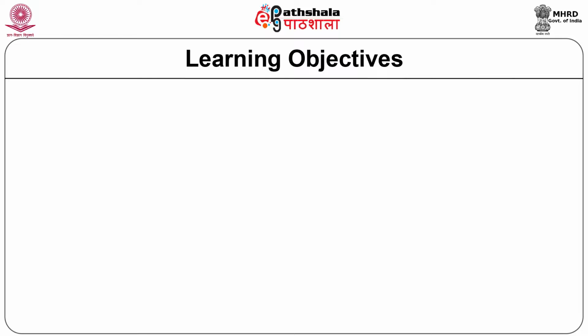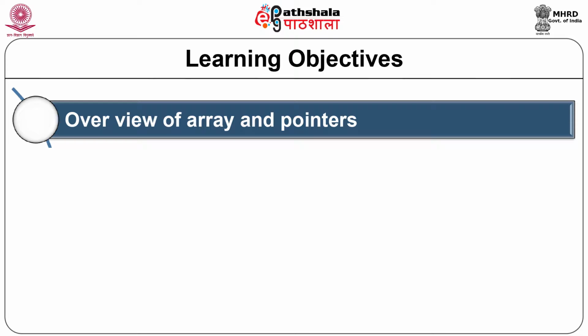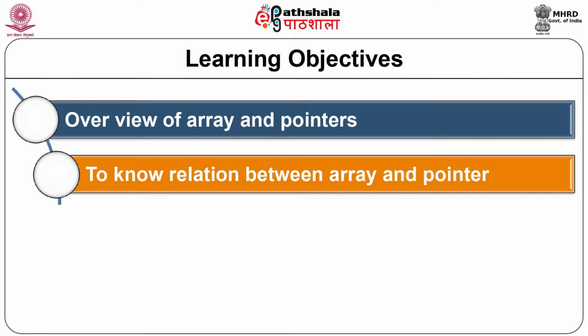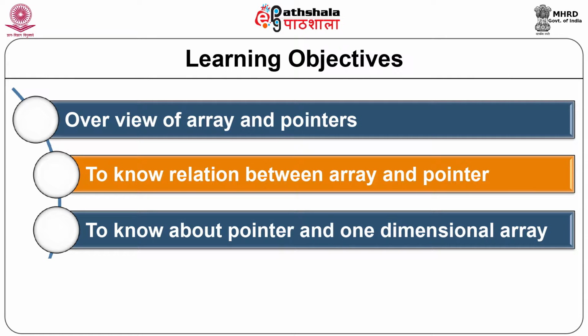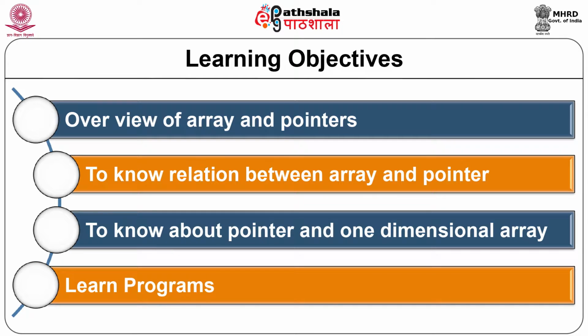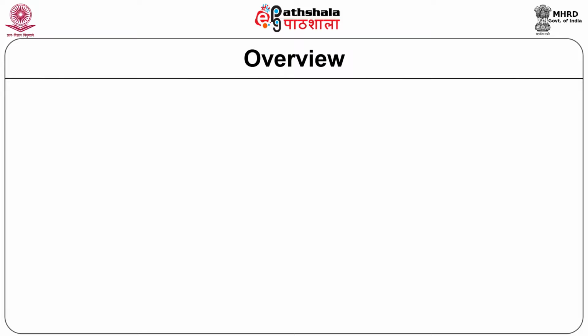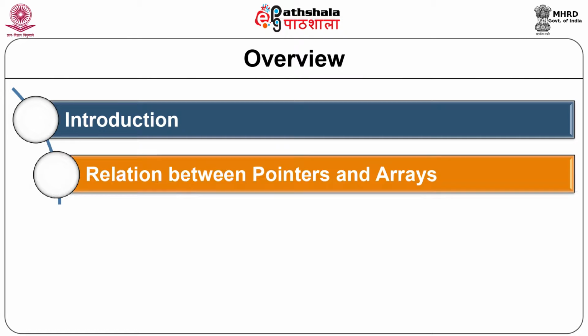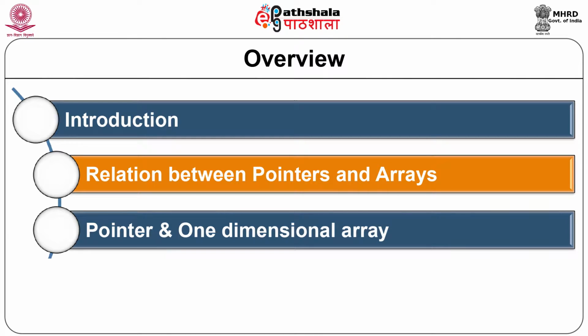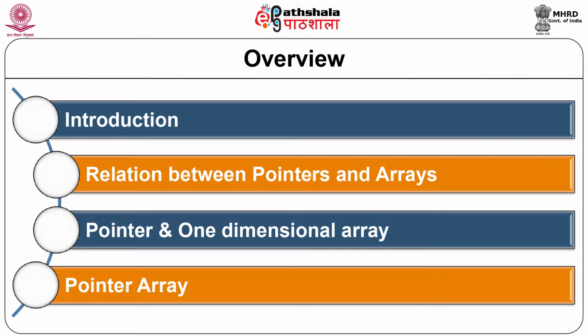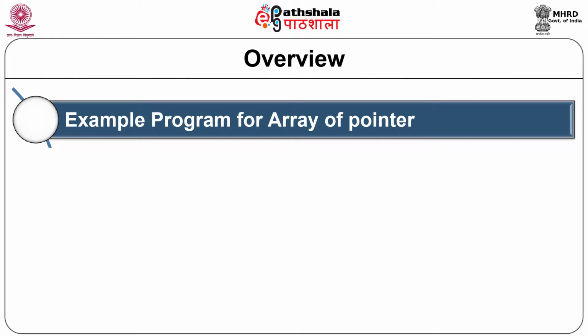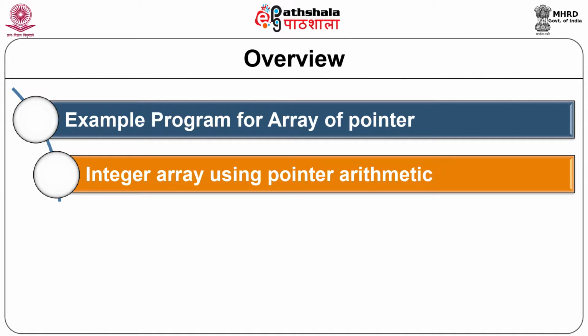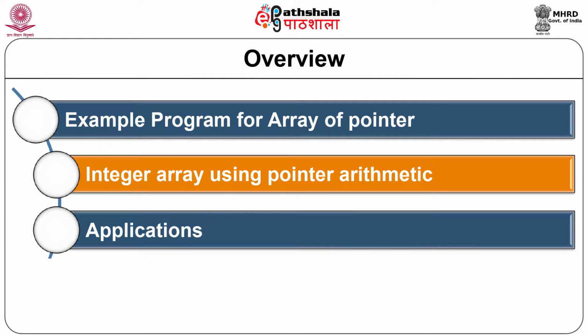In this module of array and pointer, we will highlight various aspects of arrays and pointers using sample programs. The learning objectives of this module are an overview of array and pointer, to know the relation between array and pointer, to know about pointers and one-dimensional array, and sample programs. The overview of this module includes introduction, relation between pointers and array, pointers and one-dimensional array, pointer array, example programs of array of pointer, integer array using pointer arithmetic, applications and summary.